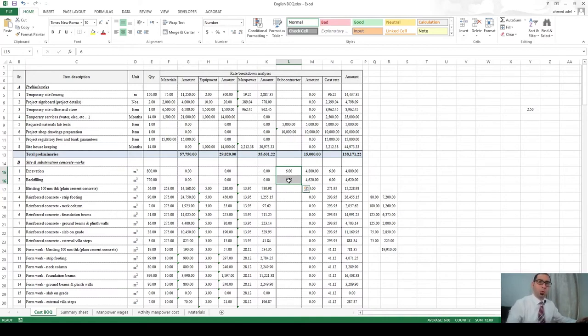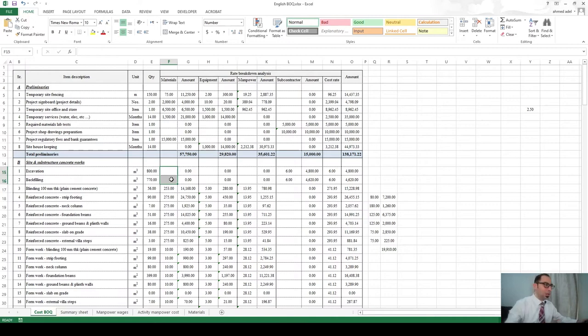You will approach the subcontractor. Hi, I have a project and I have about 800 cubic meters of excavation and 770 cubic meters of backfilling. Please give me your price. He will tell you, all right, per cubic meter of excavation 6 and backfilling 6 as well. So that means when I multiply the 6 by the quantity, it gives this amount for the excavation and this amount for the backfilling. And if the item requires you as a company to provide any tools or equipment or any manpower or any materials to help this subcontractor to do his job, you have to put these things here.